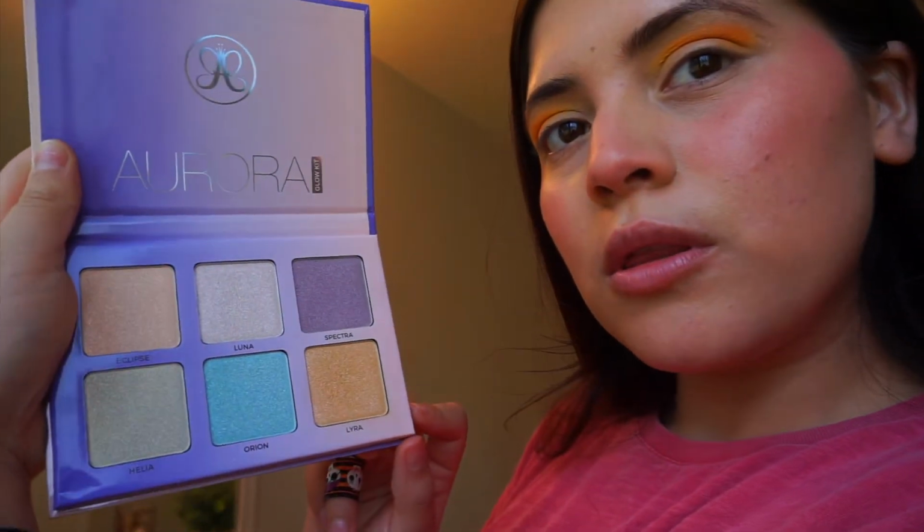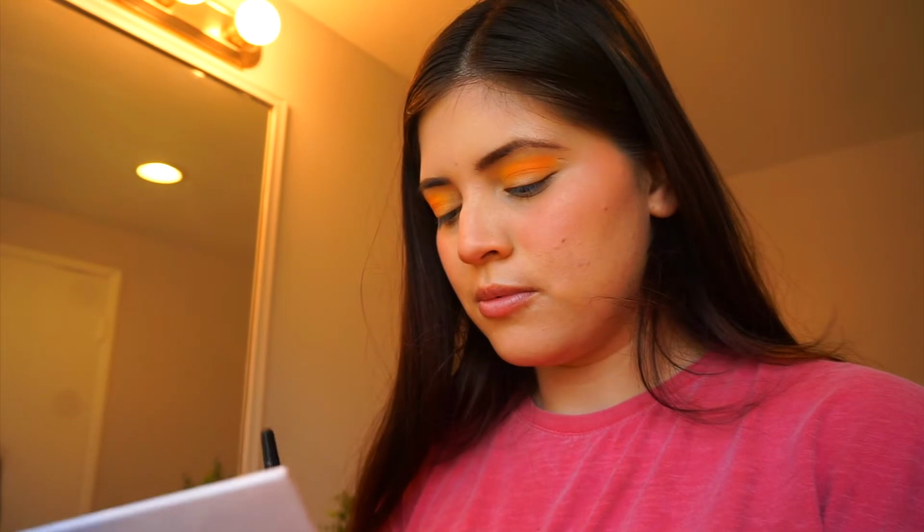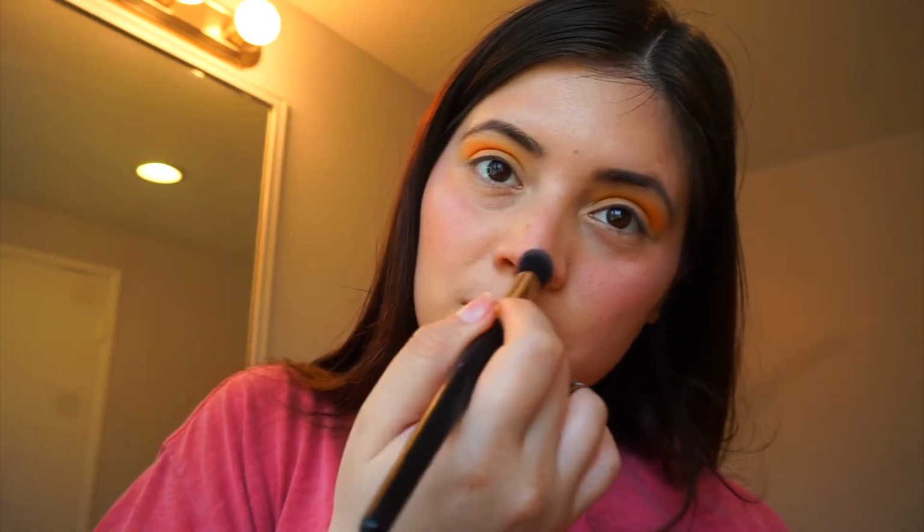I want to go in with this. I think I'm going to do Orion color, just so that it kind of looks cool. Obviously, a lot of these edits are not very particularly my style, but let's try it out. I'm just going to go on with the same brush here. I wonder if you can actually see the blue. I'm nervous. Yeah, but it looks cool. The point is to go a little crazy, you know?